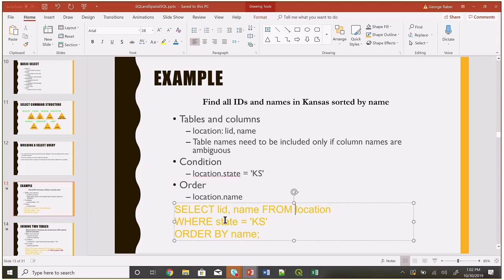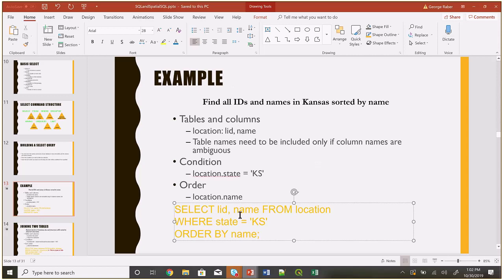These are locations. We'd say where state name equals Kansas. And then we could order those by name. This is pretty much similar to what we've already done. Okay? In our hypothetical Kansas example, this is how we'd set up our SQL query to answer this question.